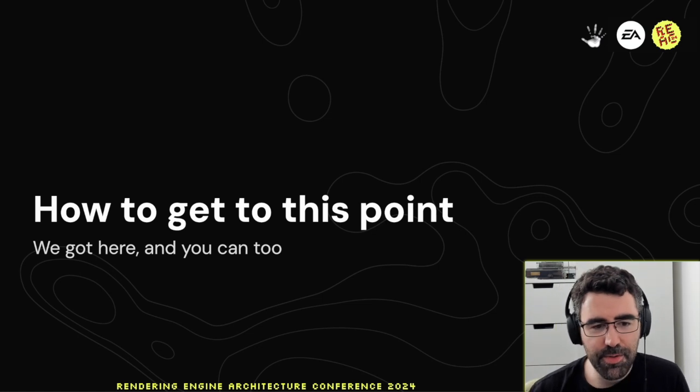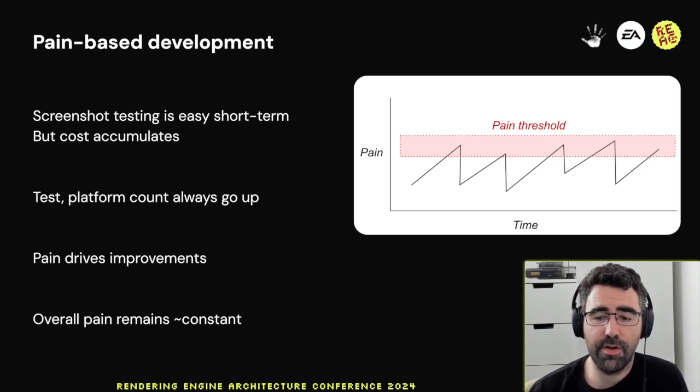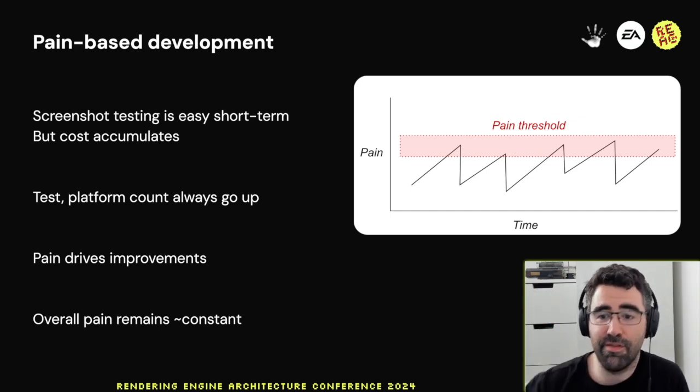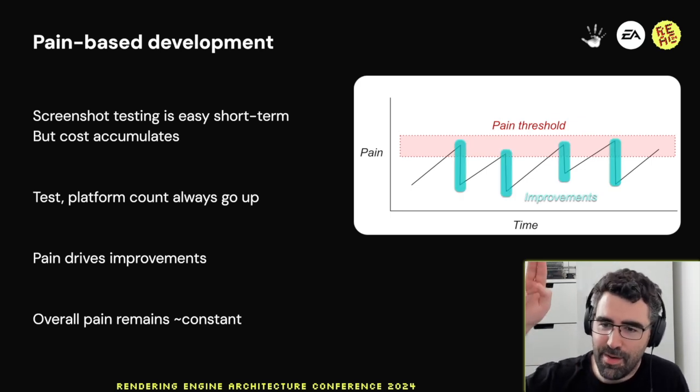Right, so how do we get to this point? If you don't have a system like this, what can you do to get to a point like this? I would say that at Frostbite the improvements are based on pain. Whenever there are people that feel working with our testing system is too painful, something happens. We need pain for things to move. This means that we are never fully satisfied with our testing. There's always some pain because we always get to the point where someone flips the table, and that's when we get improvements. And then the pain goes down.